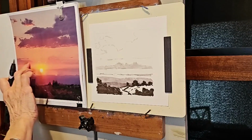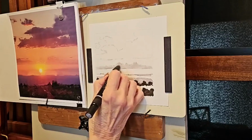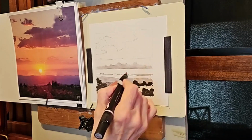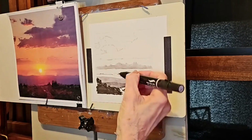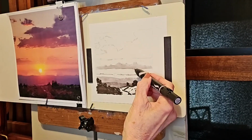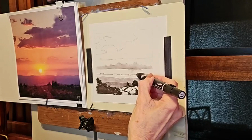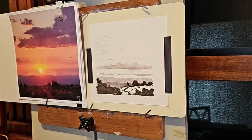I don't want this cloud here to get too light. But I can hit it one more time. Now, maybe I want the base of this one just a little bit darker. And if you've seen many of my paintings, I just love those little rain squalls. Maybe there's just a little bit of a rain squall coming off of here. I will throw one in. We're headed into monsoon season. Let's get a little action.